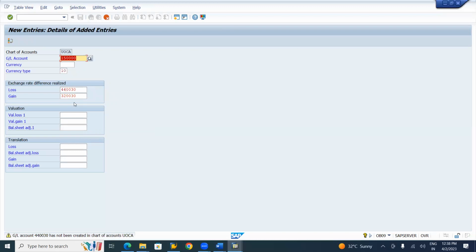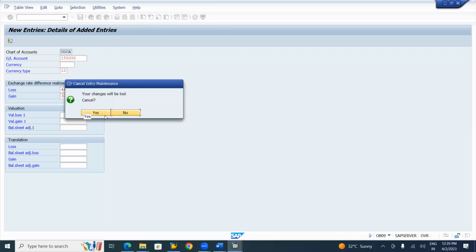Already, I think that's the reason I asked if somebody has practiced. So give me your ID so that I can continue with this. But the problem is none was given their IDs, whoever practiced till the complete GL part. Because of the refresh, my complete server got refreshed. Most of the things I have covered, but these loss and gain GL accounts I have not created. So I'll do it again and we will continue with the next week session. Any questions here?